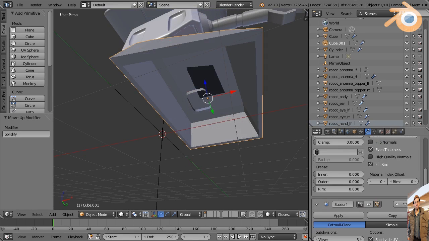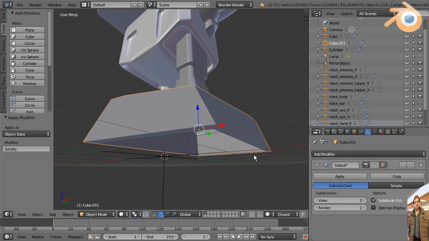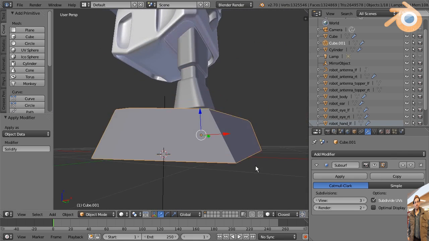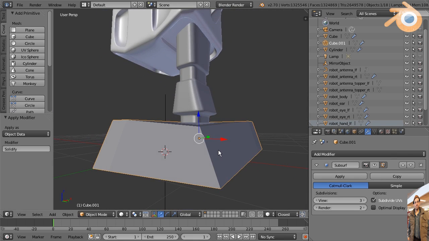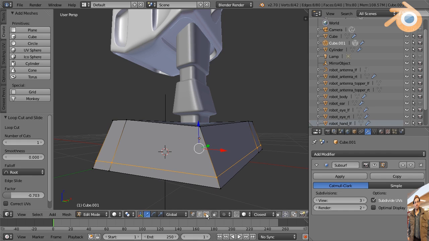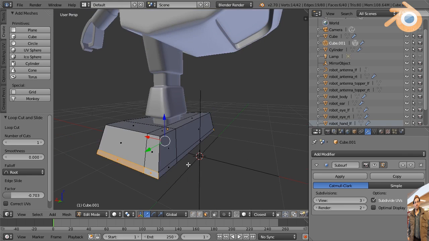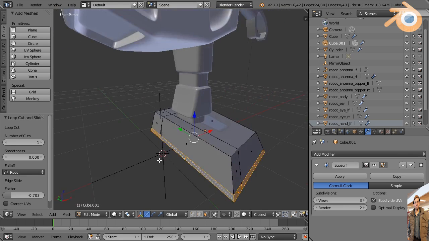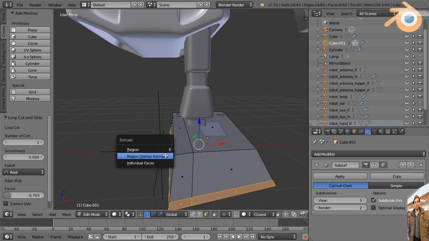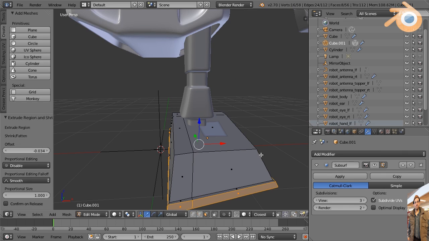All right, so let's turn this off, and on the solidify, I actually want to apply that. So we left the subsurface modifier, but we applied the solidify so that that's actually part of the geometry. Okay, and then I want to come in here and go to edit mode. I want to add a loop right down here, and then I want to take those polygons. I want to create a little bit of a rim around the bottom. So we can select those all the way around. Alt-E, and then we'll just extrude this out the other direction. There we go. Something like that.